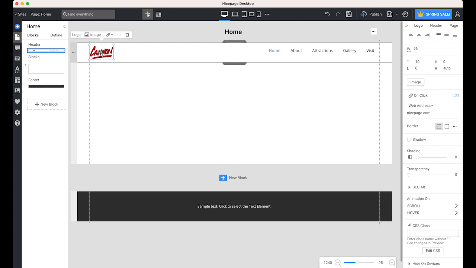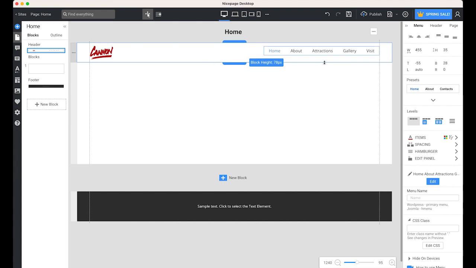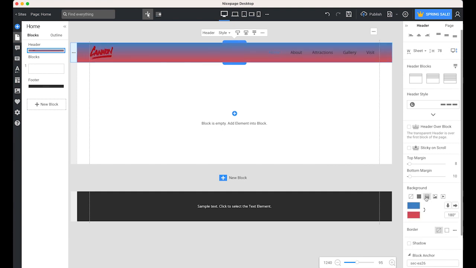As I showed you in the previous video, Nicepage uses a block by block structure. My top block is my header block, as you can see on your left. I want to change the background color a little bit. Once you choose the header block, on your right you can switch your background color. I'm gonna use a very subtle gradient.